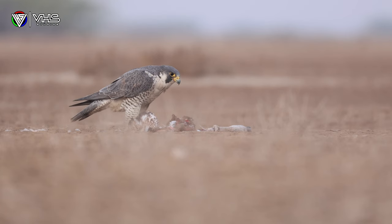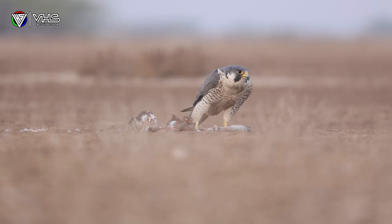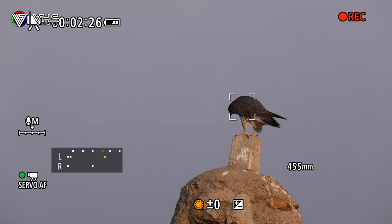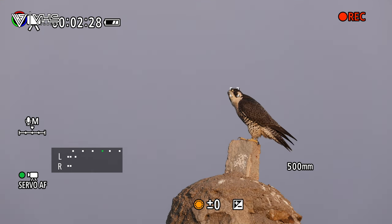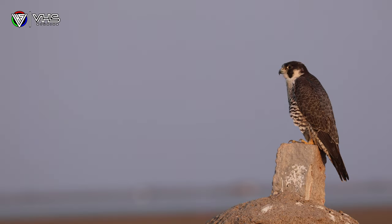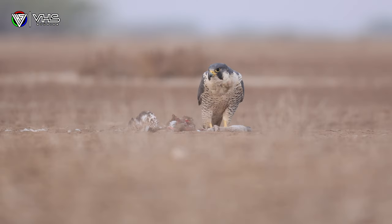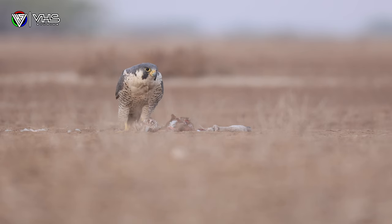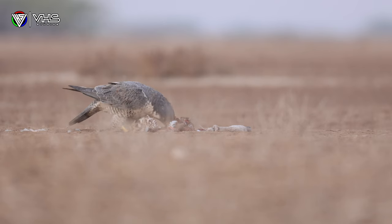This is a great lens for wildlife photographers, birders, and action photographers who don't want to spend thousands of dollars on a lens. This could be the one lens you carry on a birding trip or safari to shoot your photos and videos. With features like in-body stabilization and customizable shooting modes, you have the flexibility to unleash your creativity and capture unique perspectives that truly showcase the beauty of the natural world.